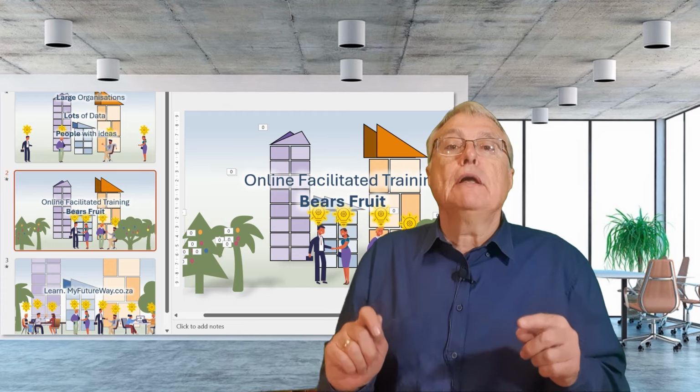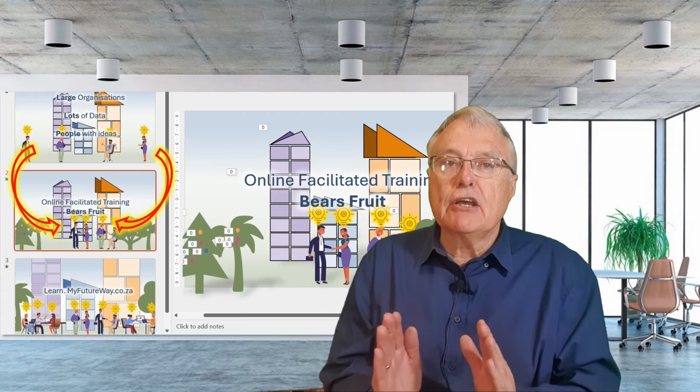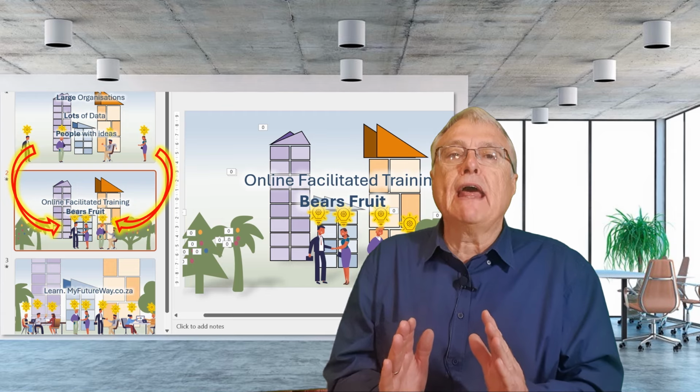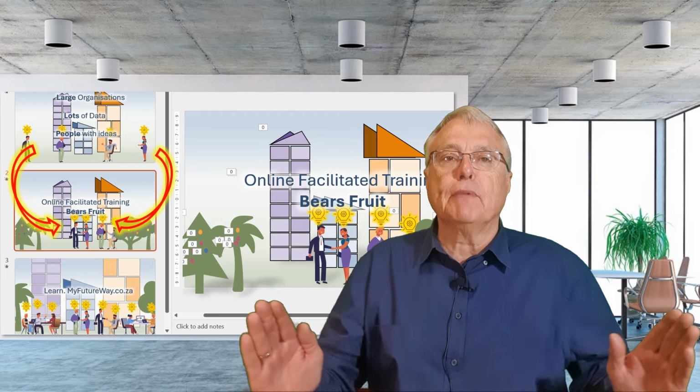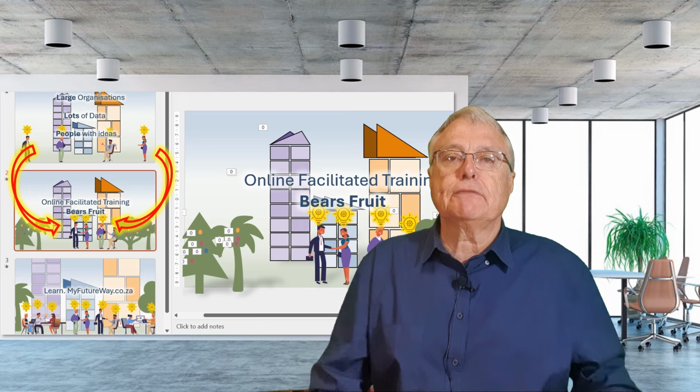In slide 2, place the same characters closer together. This setup will allow us to create the effect of movement using the morph transition. Adding trees and fruit. To symbolize ideas bearing fruit, add some trees. I obtained mine from the icons shapes. You may have to ungroup the images to change colors to your liking.